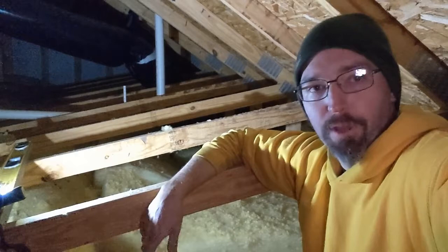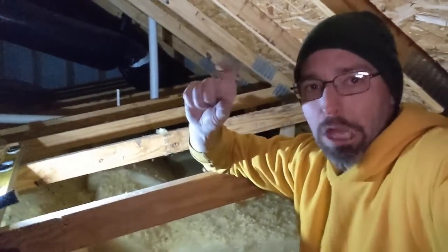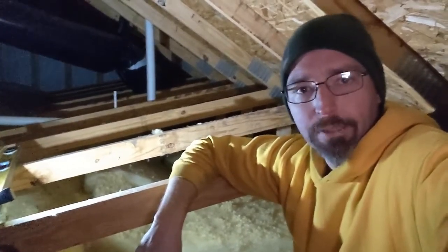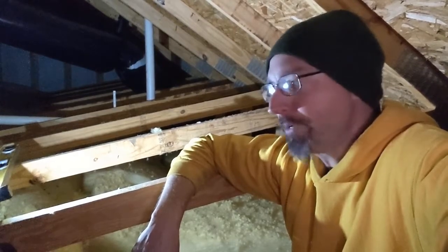Customer called us because they had water leaking into a bedroom and wanted to see what was going on, and we were pretty sure it was the pipe collars. We got the ladder out, confirmed that was it. One of the pipes was really low, sticking up out of the roof, and they're supposed to be like 6, 8, 10 inches of sticking up so that if any snow gets on the roof, it doesn't cover those pipes and prevent them from draining.